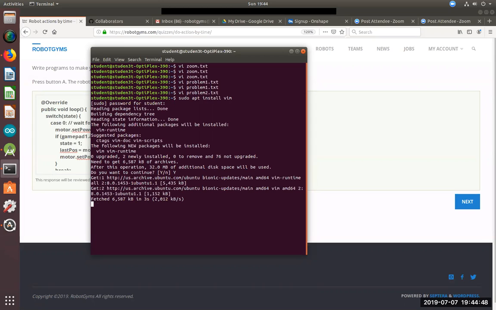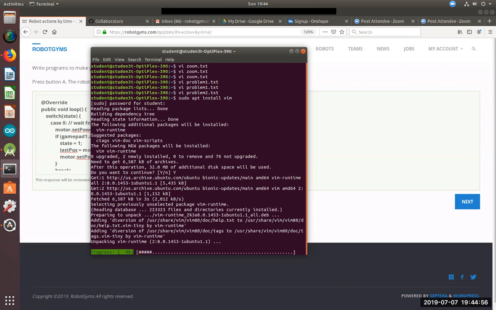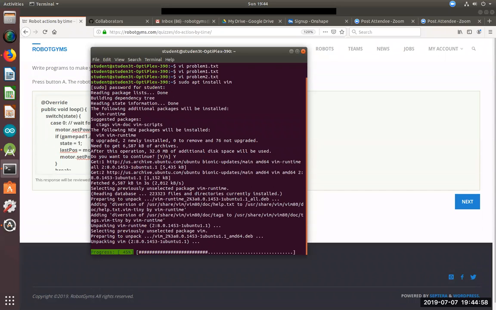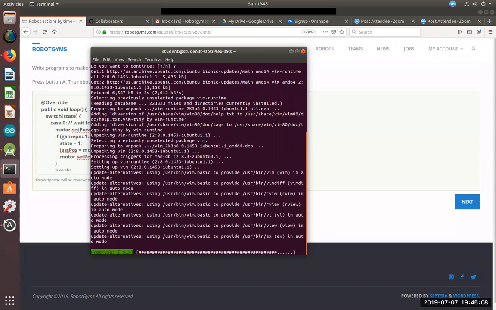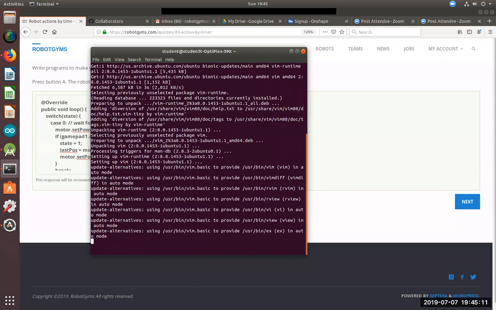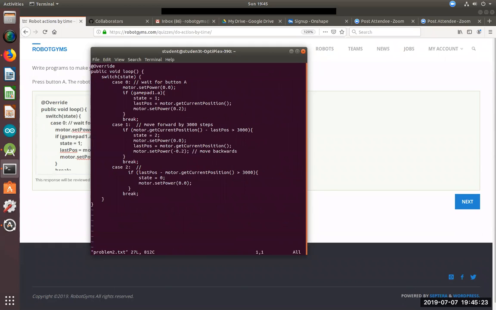And here I install VI. For a good programmer, you have to learn how to use VI. When I interview programmers, my first question is: do you know how to use VI in programming? If they say no, then I won't help at all. Because in a lot of cases you're going to program at a place where you don't have an IDE, like on a server, so you only have a command line interface. You don't have any GUI, right? VI is an editing software. You can see, here I can edit these things.